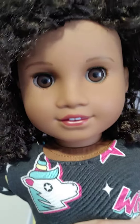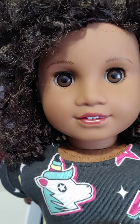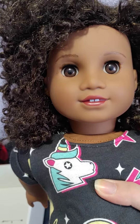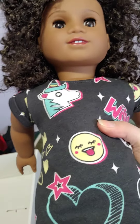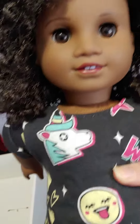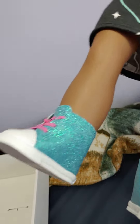She has really cute eyelashes, eyebrows, and pink lips. Mine has a unicorn at the top of the dress with a smiley face and a heart. She has a black dress with designs on it — it's cute. She also comes with teal shoes with pink straps and white accents.